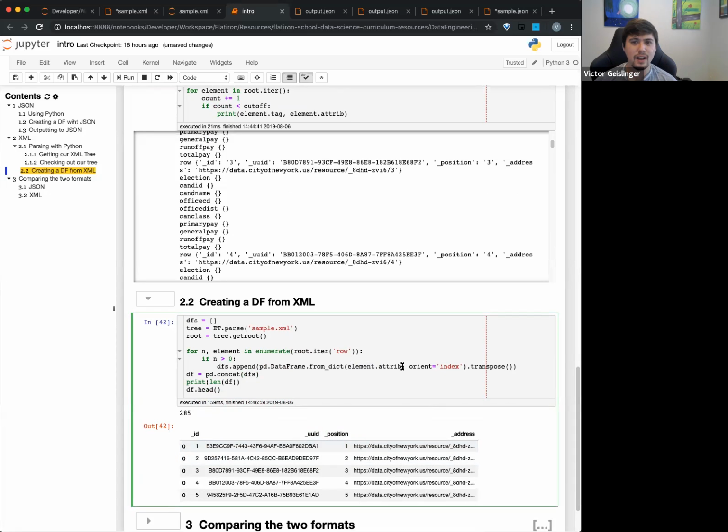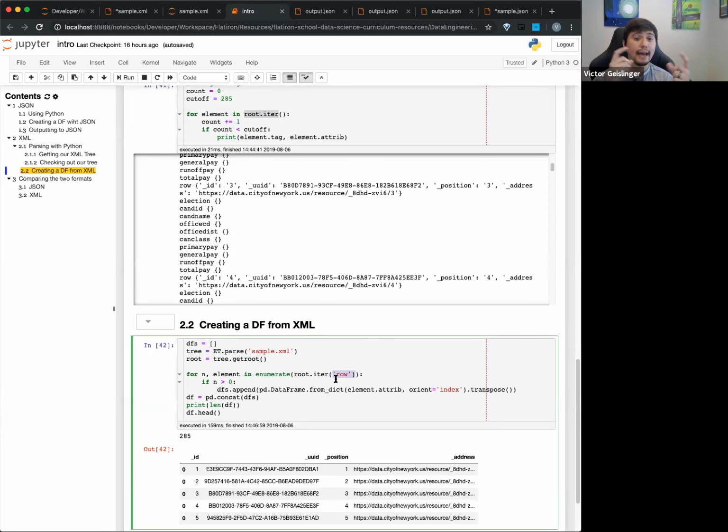Okay, real quick. On top, the code that you have, you have dot iterate, and no arguments in that function. So it's giving you everything. In this one, you're looking just at the attributes for row, and you're iterating through that. Yeah, so I'm looking for just the terminology tag. I'm looking at just the row tags. Okay, got it. No, good catch.